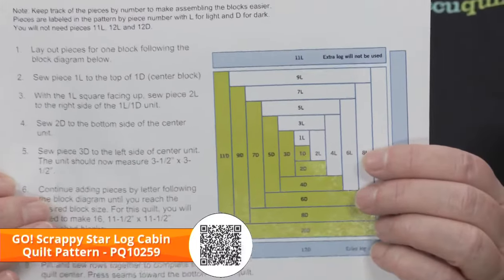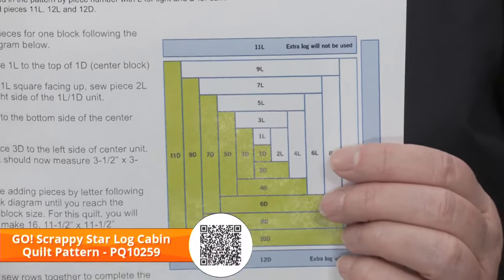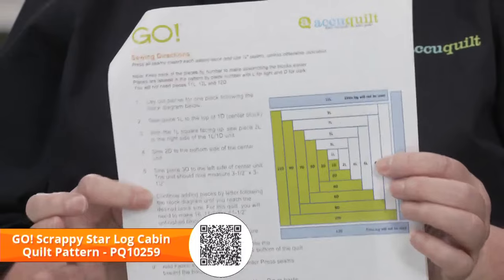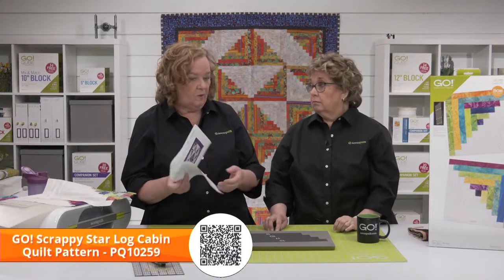And do you not have this pattern open every time? Every time I sew it, I have it sitting there. I have another copy of it over here, as a matter of fact. I think this is your copy. I stole it.